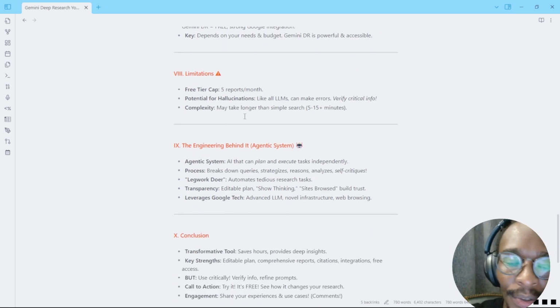So some of the limitations, like we said, you're going to get around 5 to 10 reports a month. And then there's obviously potential for hallucinations. This is something that you're going to get with every other AI. So it's always good to double check the information that you're getting, double check the sites or where they got that information from. And that's really the beauty with deep research right now, is the fact that it does give you the sources, so you get to look at where it got its information from, and you also get to see the thinking process. So that's really important. You get to know how it came up with the answer that it has.